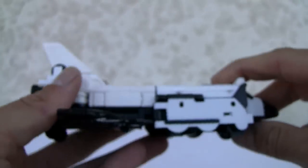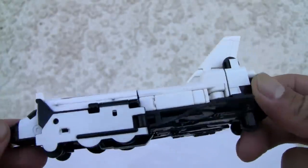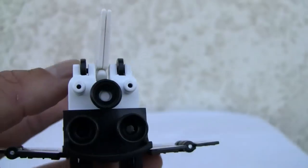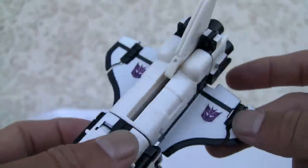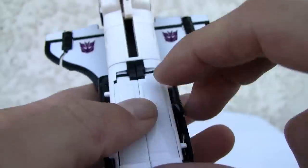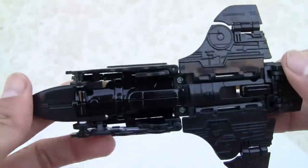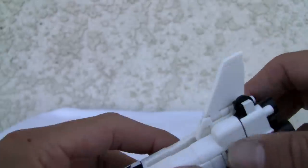Let's transform it. As a triple changer, I like the white mode — this is the best of the three modes, no doubt. I like the space shuttle mode. Even though the extras are apparent, it looks good. You got the little robot thrusters over here, and even white paint on top — I never noticed that before. You got the train panels of steam, diesel locomotive, the rub symbol — Decepticon. I like the die cast; it's really sleek from the bottom. This is the best mode — 8 out of 10.